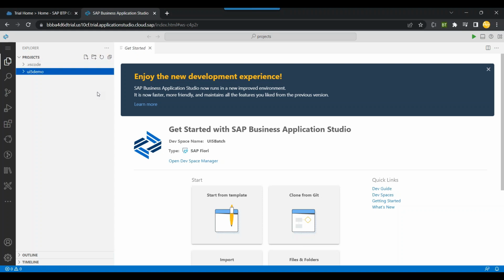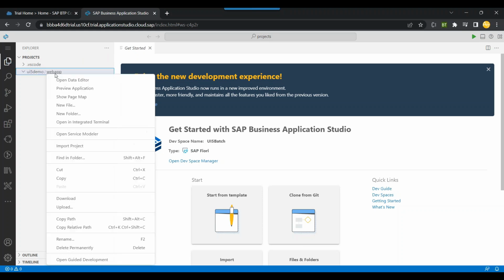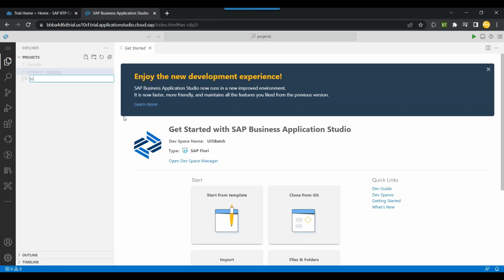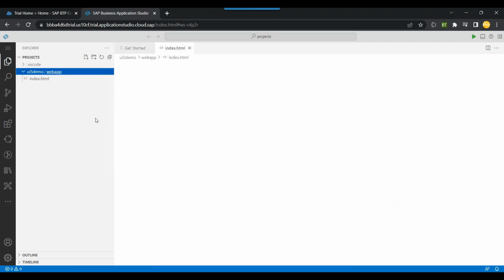When you build any project, you should follow proper folder structure. So let's create a webapp folder inside the web application. Together with that, we are going to add a file called index.html. Index.html is nothing but the starting file for our application.